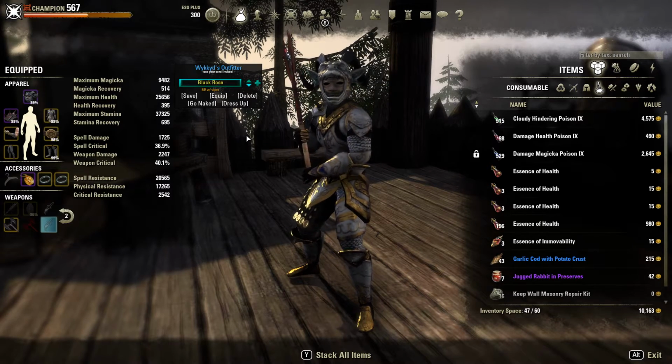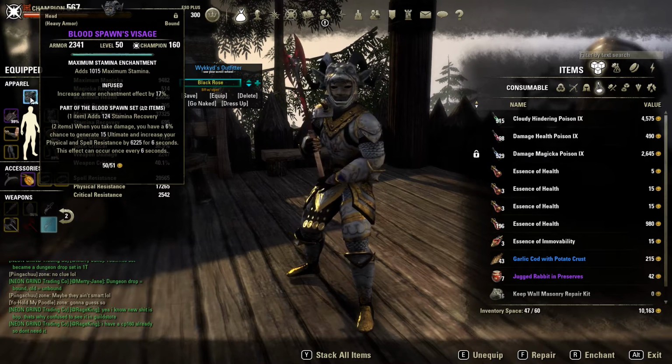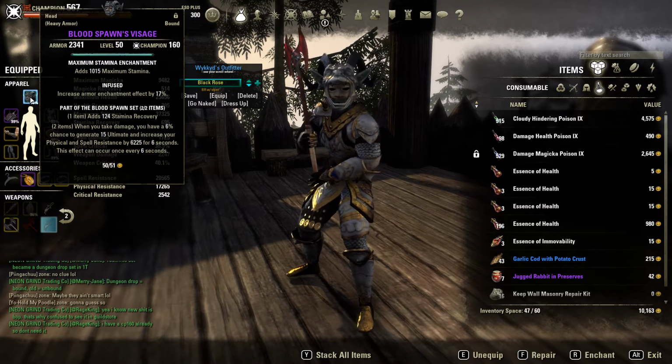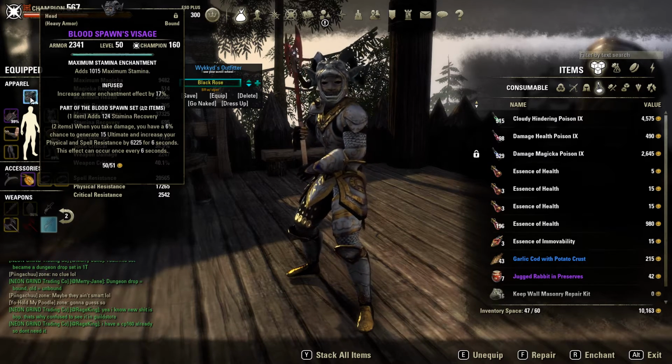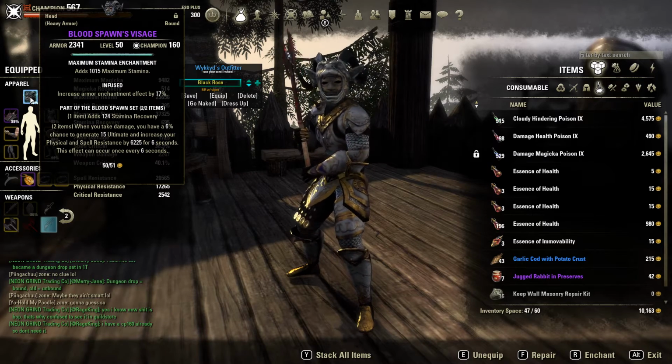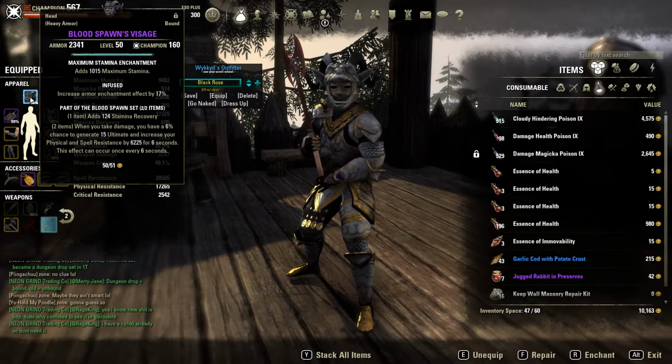Also, when Bloodspawn procs, it gives me an additional 15 ultimate. Because of my playstyle, I use my ultimate a lot, and it's very important that I have ultimate to make my combinations. Now I'll explain to you what my new combinations are. So let's get right into the skills then.